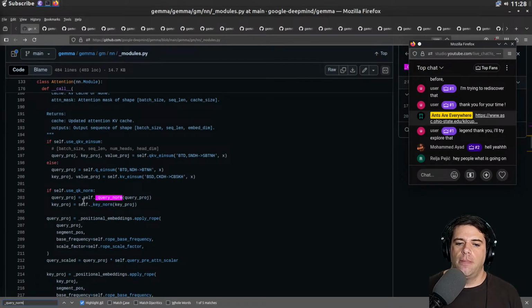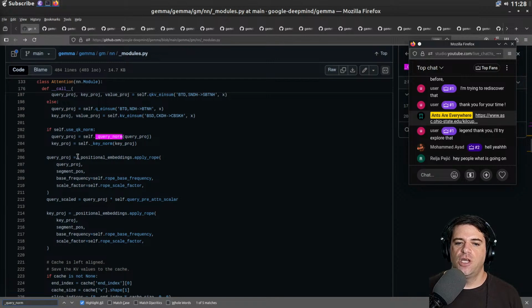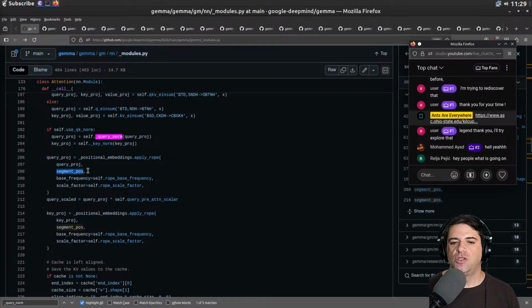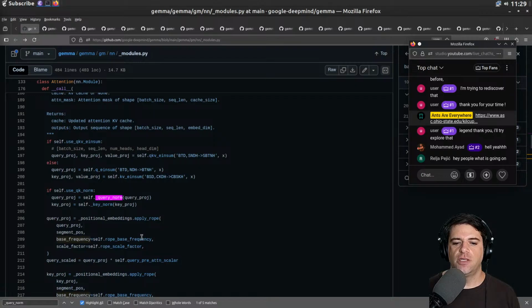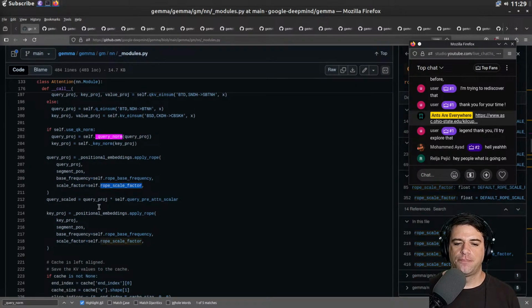And then for the query projection, we're going to apply this rotary position embedding, passing in the non-rotary position embedded query projection that we got from X, and also the segment position, which I guess is just something rope needs to do its rotary thing, and a base frequency, which is configurable but probably fixed, and then a scale factor.